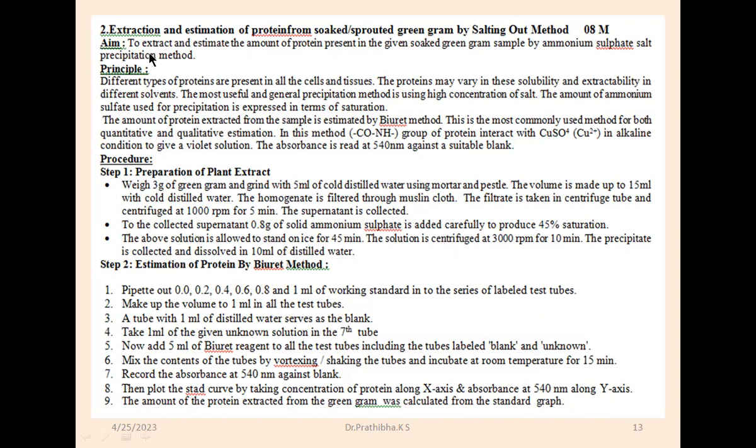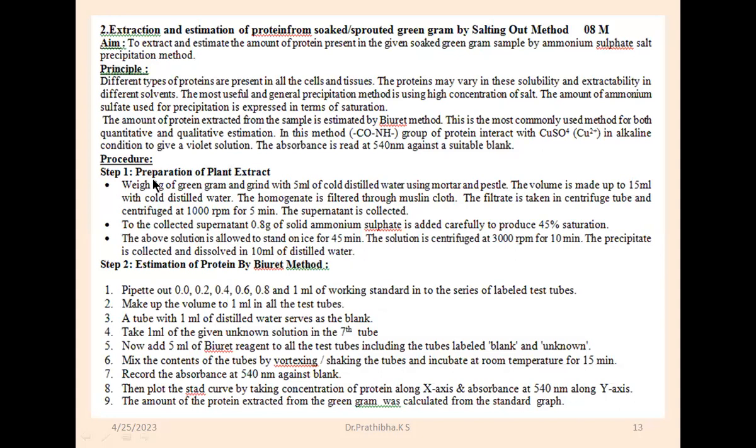In this experiment, there are 2 concepts. One is extraction, the other one is estimation. First, you are going to extract the protein from the green gram, okay, sprouted green gram. Then in that green gram, you are going to estimate how much protein is there. So there are 2 concepts.